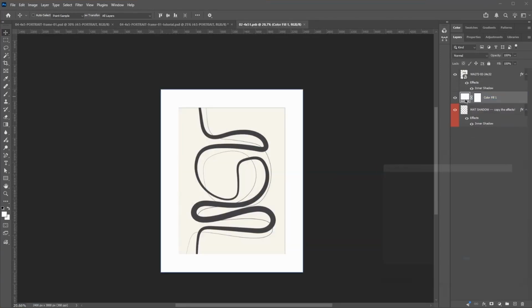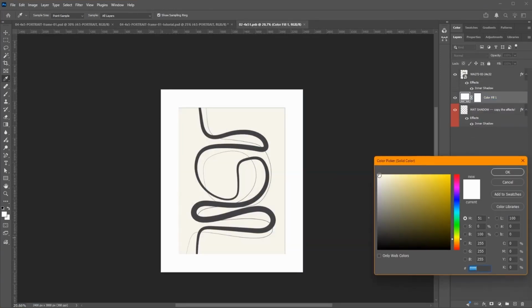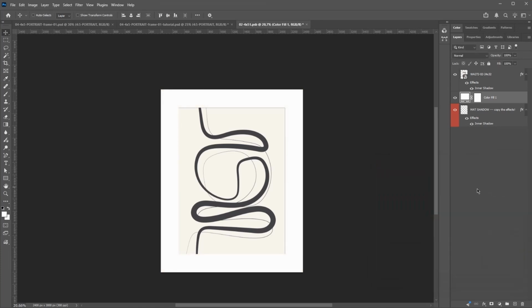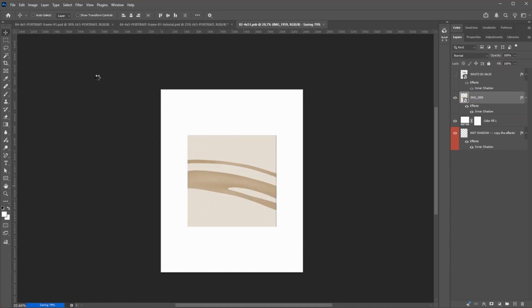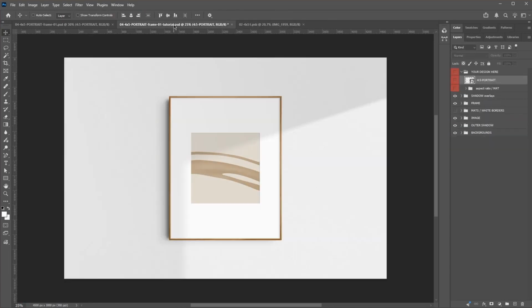You can easily change the color of the matte. You can place artwork in any specific ratio, and it will still work perfectly with the mat. You can even place more than one artwork and quickly apply the shadow effect to all layers.